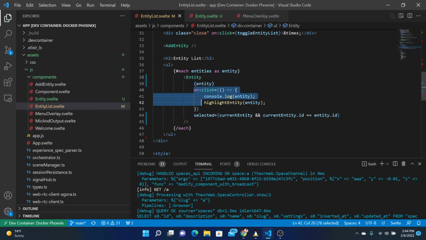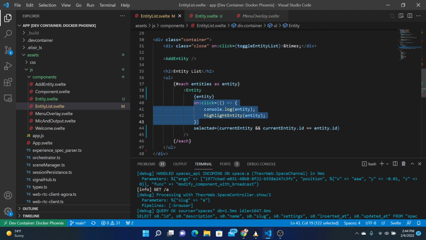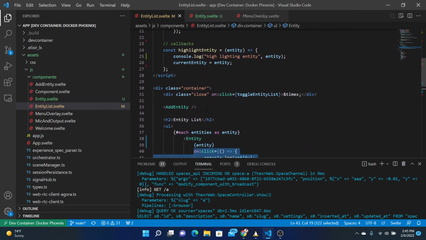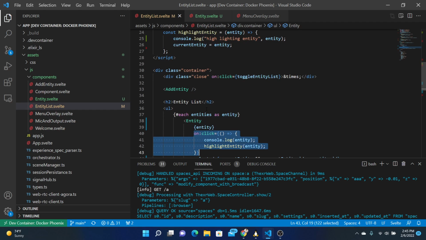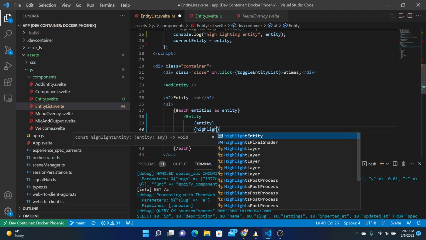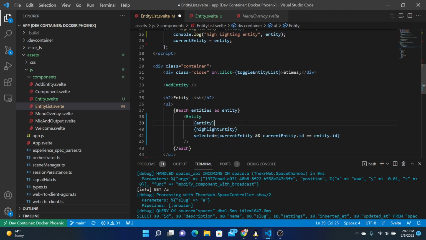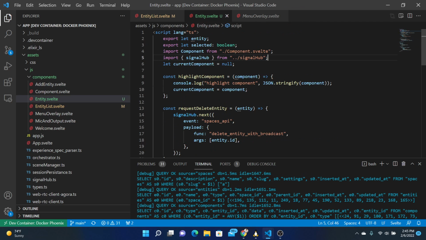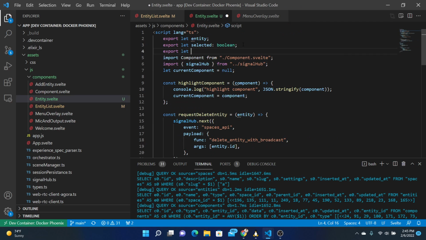We might need to pass highlight entity in as a function. Highlight entity. So we'll pass that in as a function. Export let highlight entity.